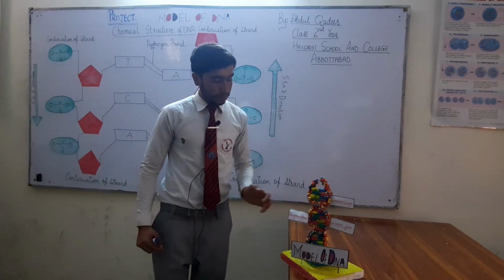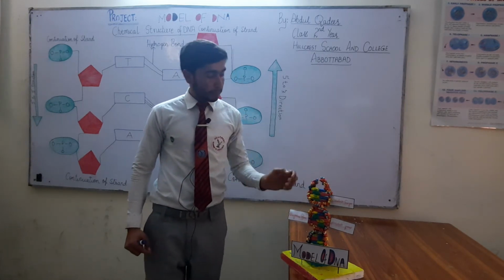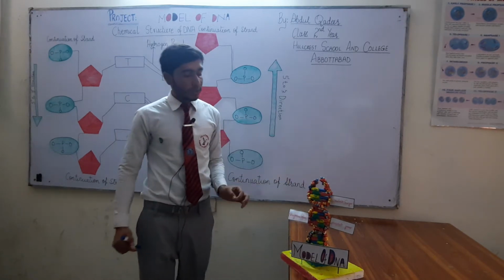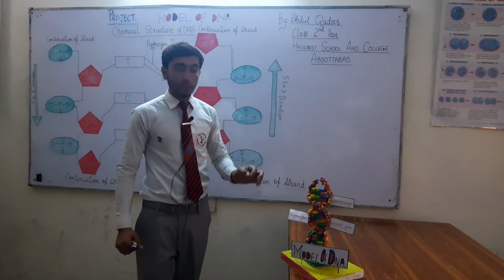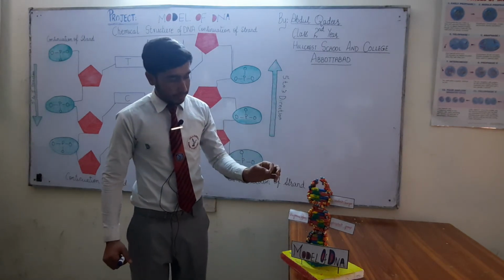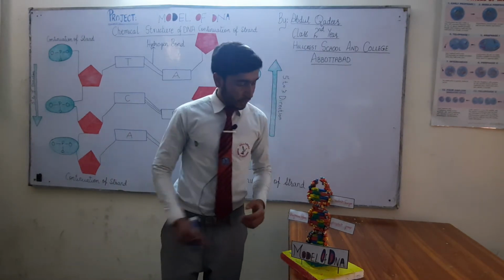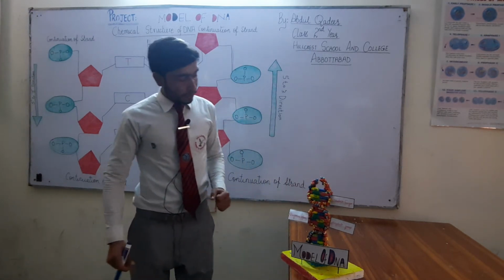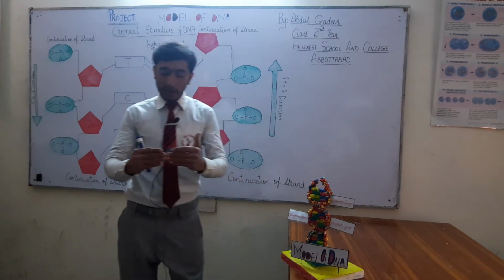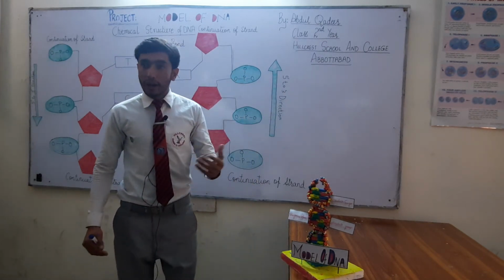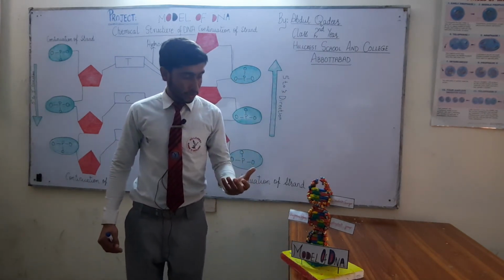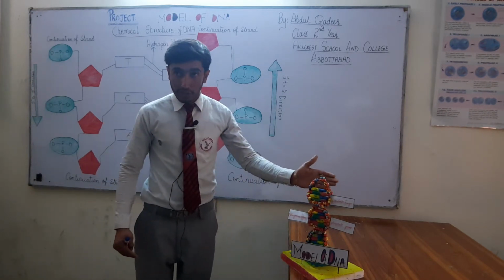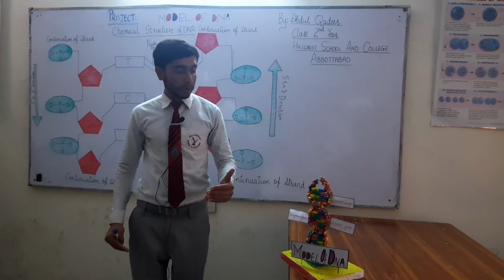The backbone of the DNA molecule is made up of pentose sugar and phosphate group. The bond between pentose sugar and phosphate group is a phosphodiester linkage, while in the middle there are nitrogenous bases present. The nitrogenous bases are held together with the help of a weak bond, hydrogen bonding. So, we can say that these nitrogenous bases are attached to each other with the help of hydrogen bonding.